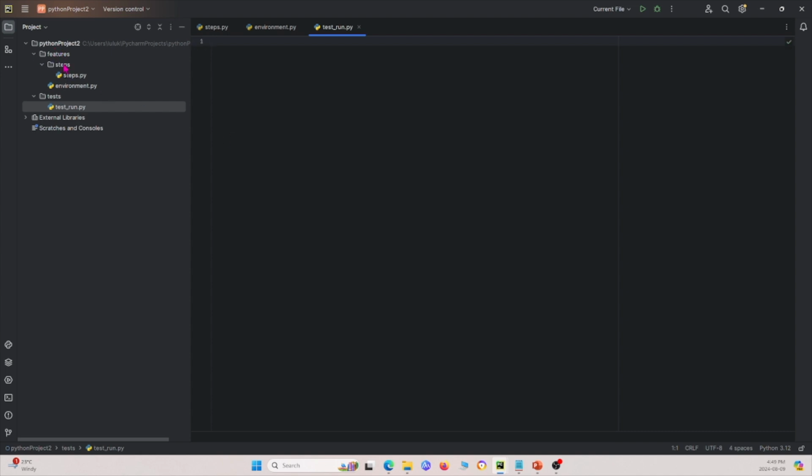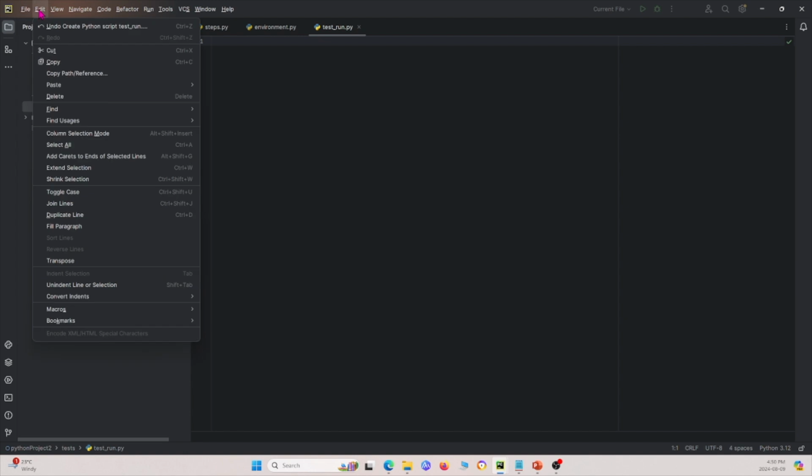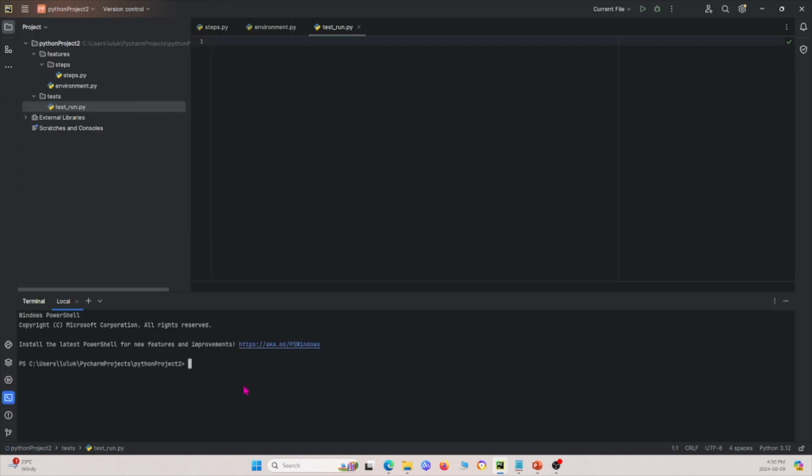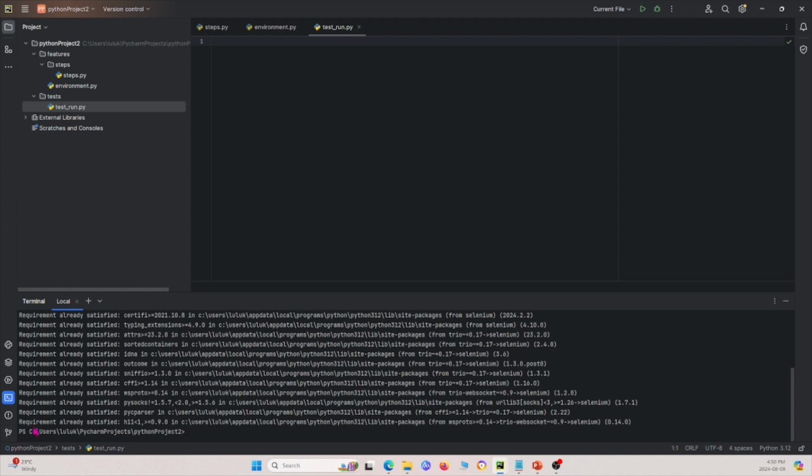And then what I'm going to do now is fill in these Python scripts, and I'm going to create some feature files so that I can show you how to run it. But before I do that, let me install a few packages. So what I'm going to actually do is open up a terminal, and I'm just going to pip install Selenium. So I already have it installed here, but for you it'll look a little different. And then I'm also going to pip install Behave.